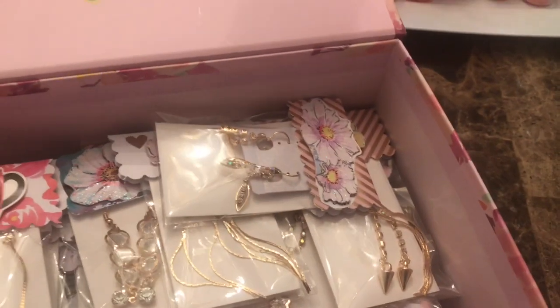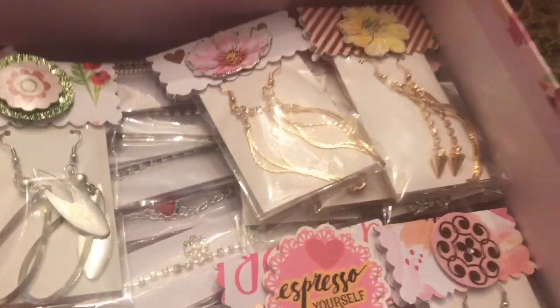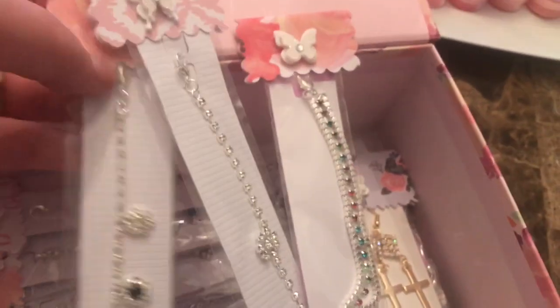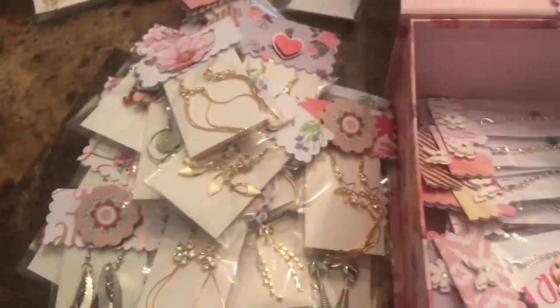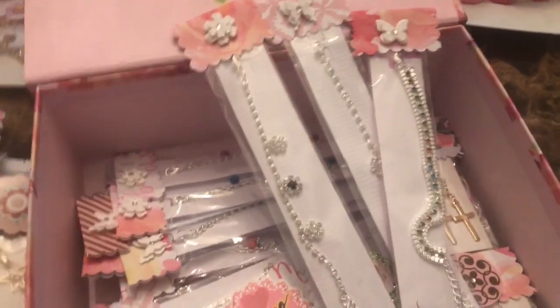So cute — these are lever backs too. I've had this headache now for two days, but anyway, just to show you how those looked — you get the idea. All the bracelets I repackaged as well; I kept the backing and put them in there. I just wanted to show you guys that, and my chickens. I'm going to take a nap now — have a great day, guys, bye!